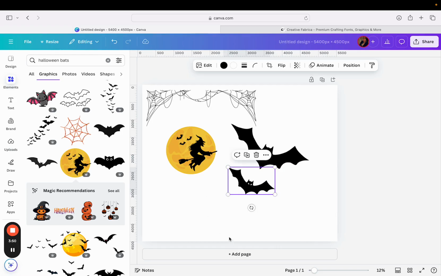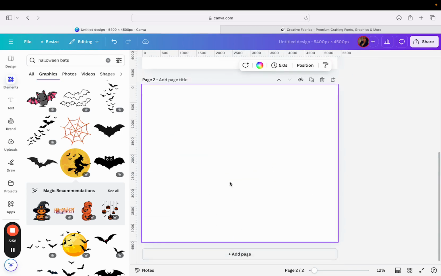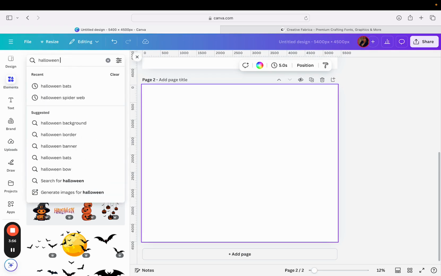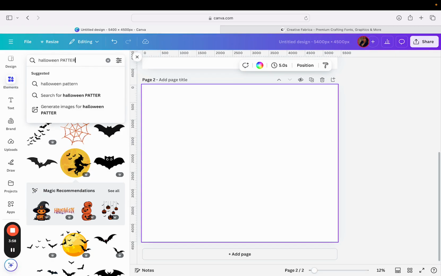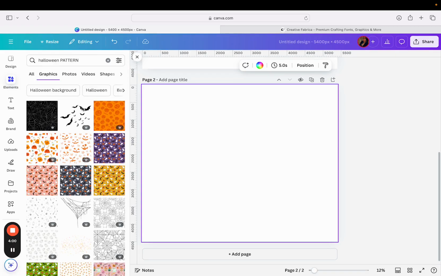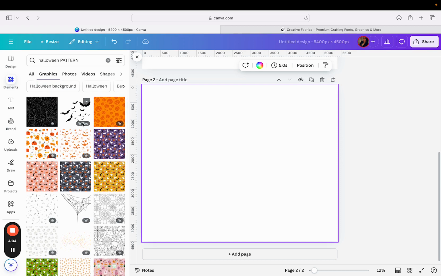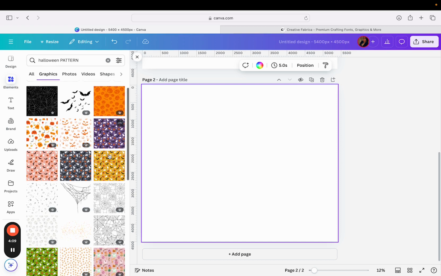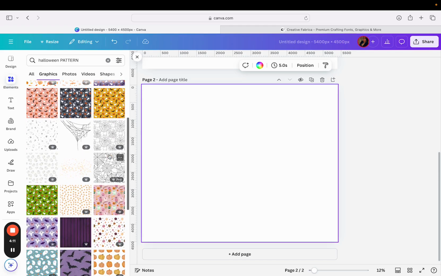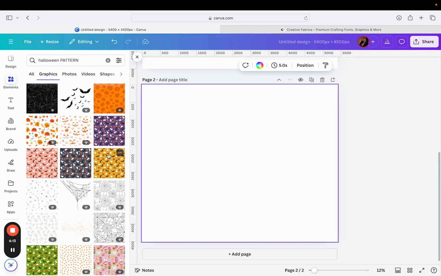Okay, now I'm going to add a page, and I'm going to find some Halloween patterns. Let's see what we have. And we're still under graphics here. I'm going to pick about 4 different patterns that I want to use, and I want them to be different colors.